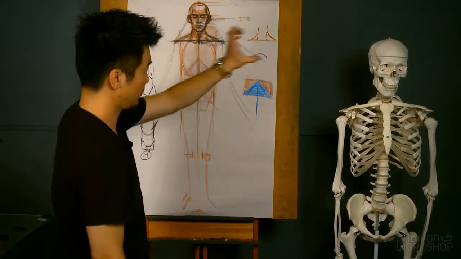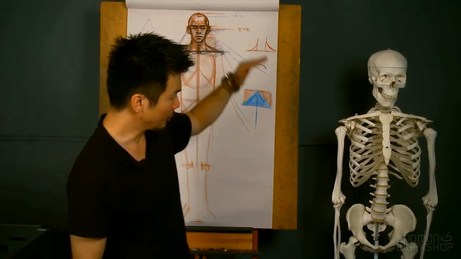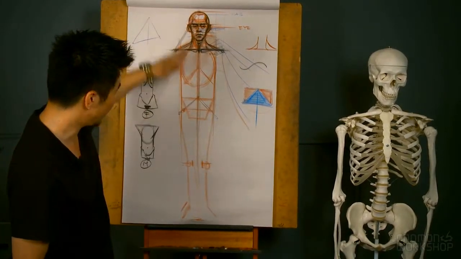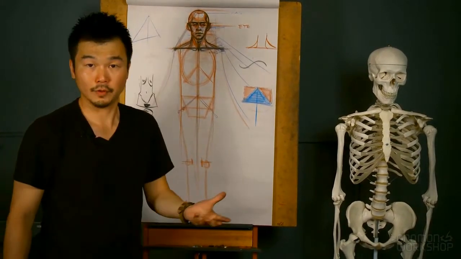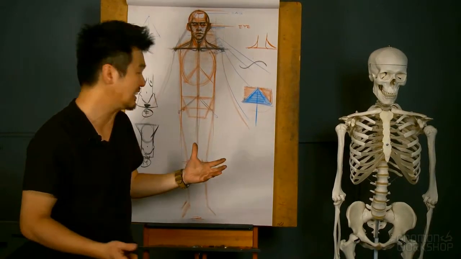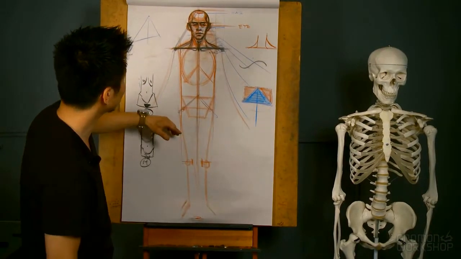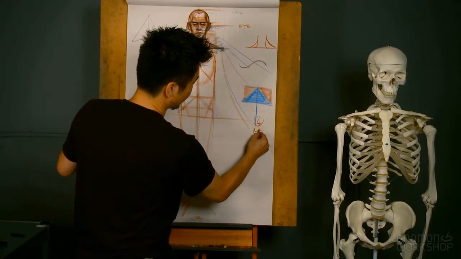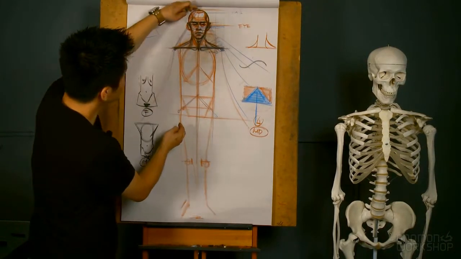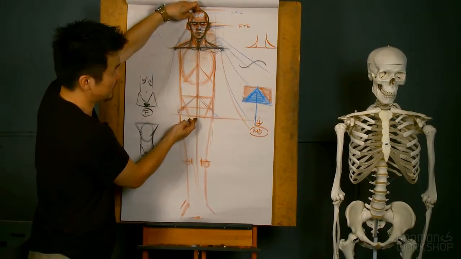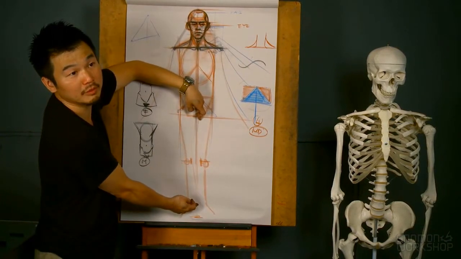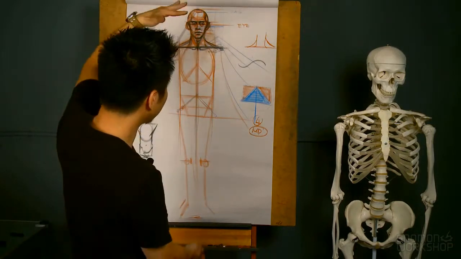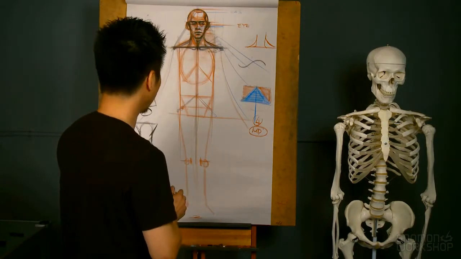Okay, so let's work off the head. Earlier I said a normal figure like us is about 7.5 heads, and this guy I'm going to assume is an 8 head, because I like to use the 8 head figure. It's stylized, looks better, and is easy for me to place the foot. I know the crotch should be about 4 heads at the midpoint. So once I get to the crotch, all I need to do is take that same distance and put it where my feet are. It's easy. It's an elongated proportion, and it looks better.